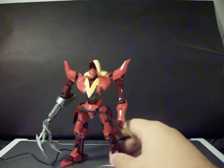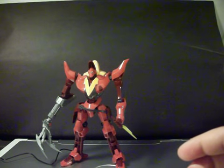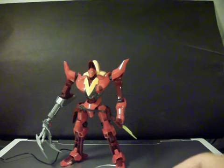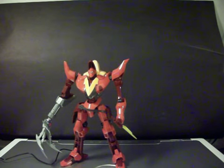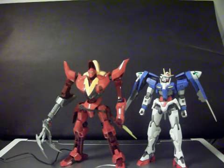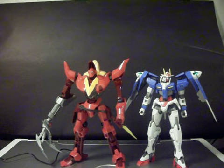This is a very, very nice model, and it's very, very affordable. You can probably get it for $16 to $20 on an online store, like Hobby Wave. Unfortunately, Gundam Store and more does not carry these series. There's only one really big complaint I have, is the size. It's about the size of a high grade, and for $20, which is what you're probably gonna find it for, that's pretty much the cost of a 1/100 scale Gundam model. I wish they were a little taller, maybe that big, but overall it's worth it.